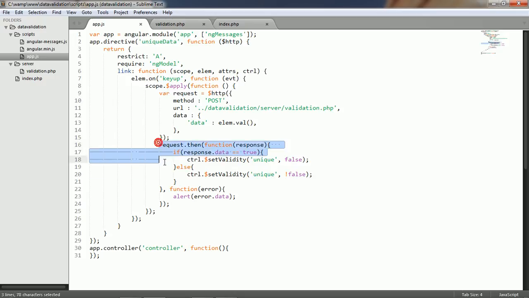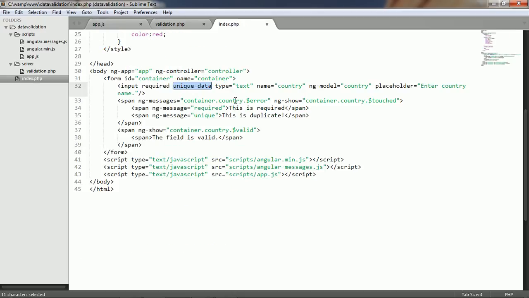Before explaining this portion of the code, I go to the index.php file here. Here, I have bound the unique data directive to this input element. And I have used the ng-messages of AngularJS. I have said that when this text field is touched and released, then if there is any error or any message, the message must be displayed to the user.